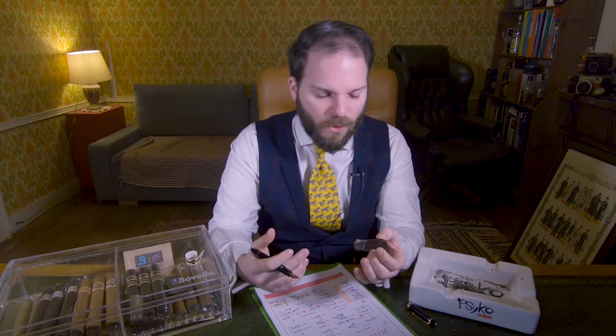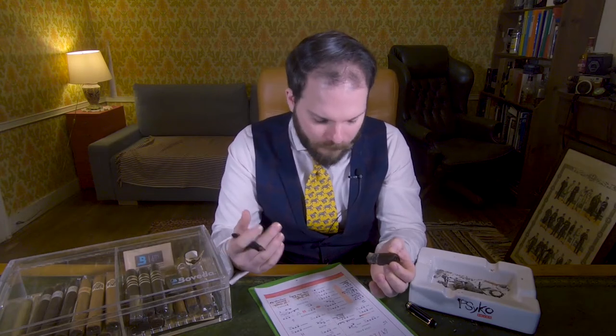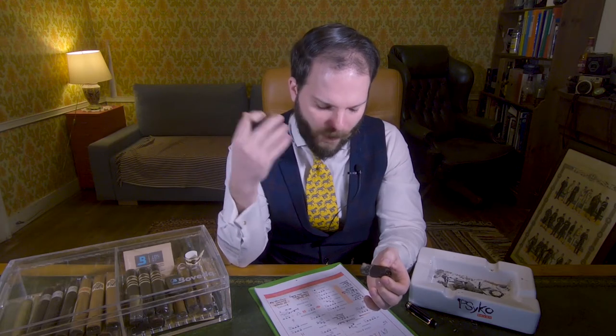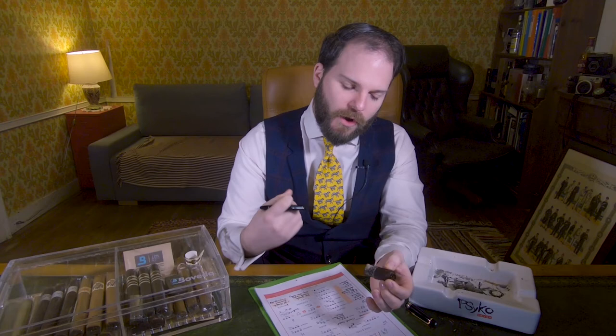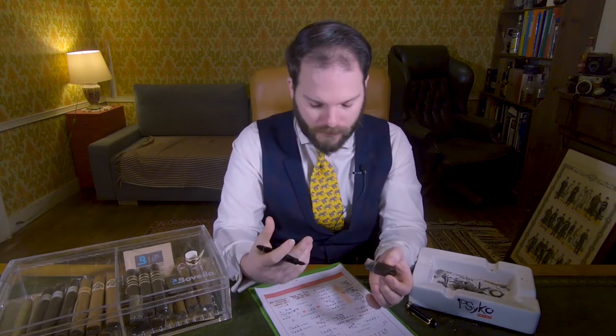The mouthfeel remains smooth throughout the whole experience — you're not going to get any coarseness, though it may feel a little rough around the edges. There is some focus in the center of the palate and it doesn't really touch the lateral, rear or front all that much, but it is balanced overall. It's not particularly complex; the life cycle does have changes through each third, but it's not particularly developed or adventurous — you're not going to get any surprises or exciting moments of discovering new notes as you smoke it.